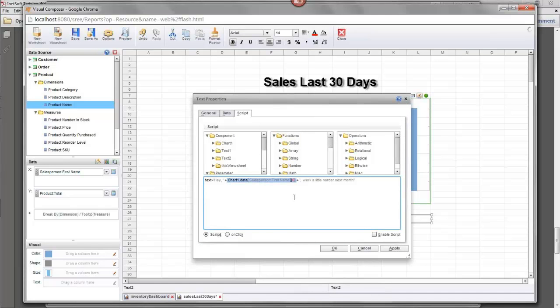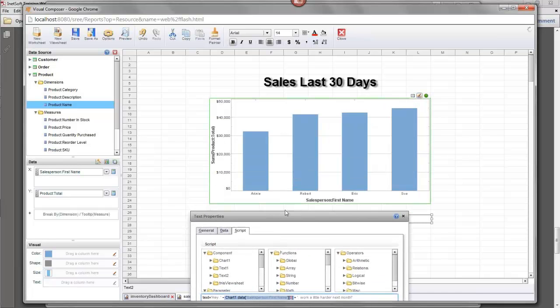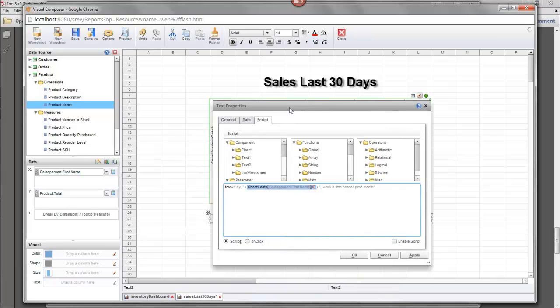It's not very complex script, but this is a more general framework for doing these things, but it does require a little bit more sophistication on your part in terms of creating something like that. So that's how you can access the name of the person who is the weakest seller.